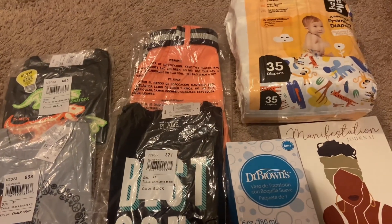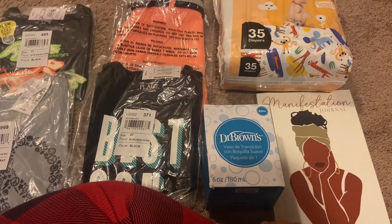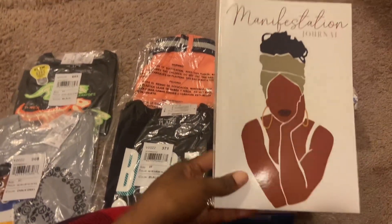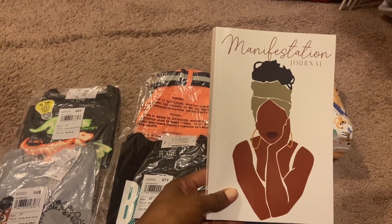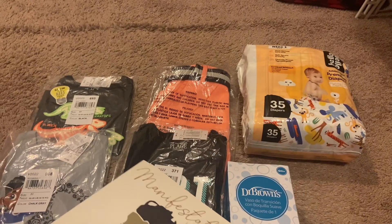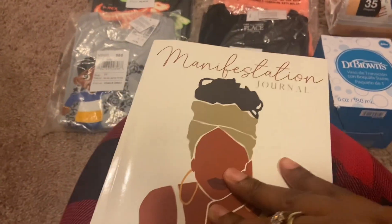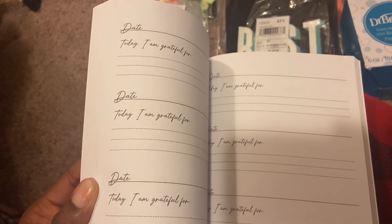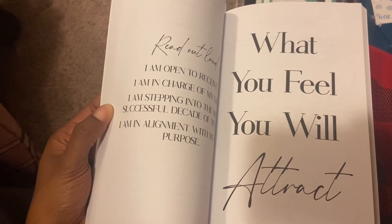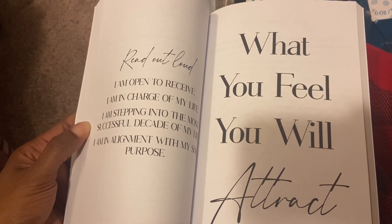Now on to the items I ordered from Amazon. Majority of these are for my nephew, but I did pick up one item I'm not sure if I'm giving as a gift or keeping for myself — but more than likely I'll give it to a family member. The first thing is this manifestation journal. It has a nice African American young lady on the front and it says 'Limitless Abundance: Manifest Your Desires.' You can take note of the things you're working to manifest and state what you're grateful for.